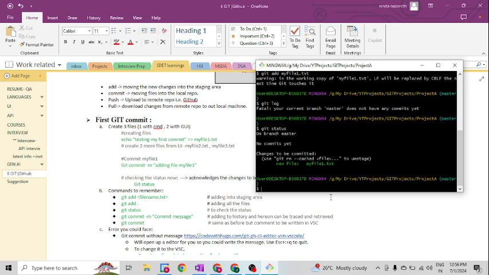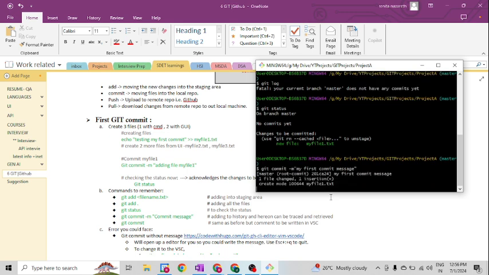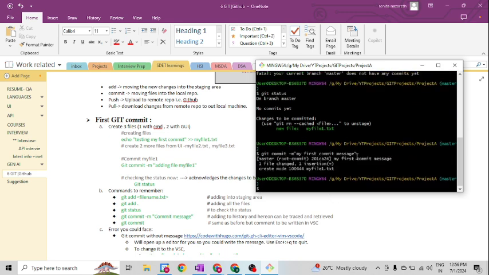So I would say git commit -m, where m means the message, and the message is my first commit message. And it says the git has committed it, and one file has a change.